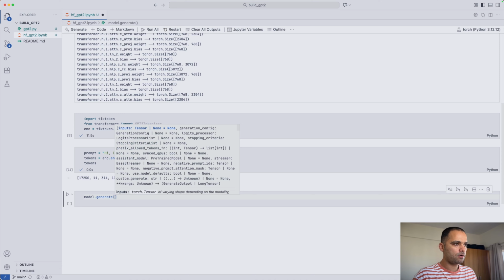A good place to start would be to look at the architecture of the GPT-2 model from Hugging Face.